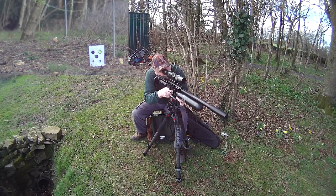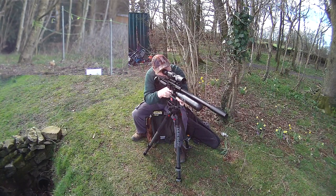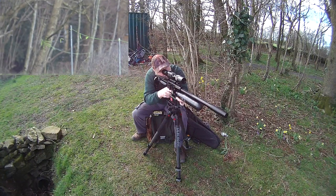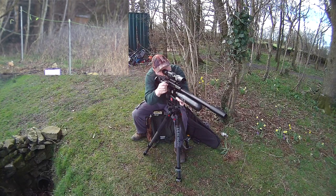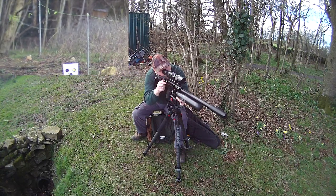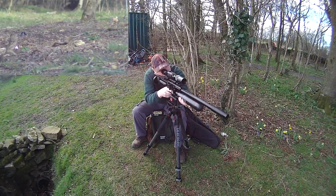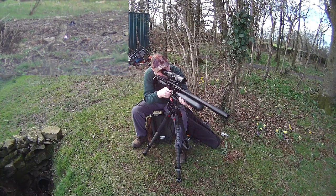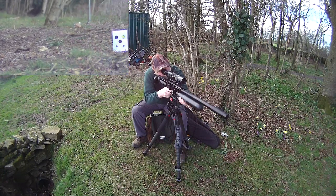Oh no, the other one's falling off - that one bounced right the way back there. Must have made a good shot for that golf ball to make that other one fall off. Pinged the golf ball quite well. There's another golf ball there - that must be about 50 yards, that target's at about 50 yards. Let's try that one there. Ooh, there you go!